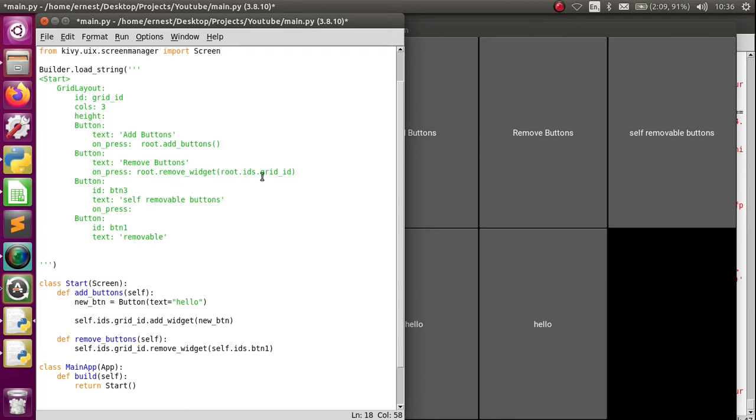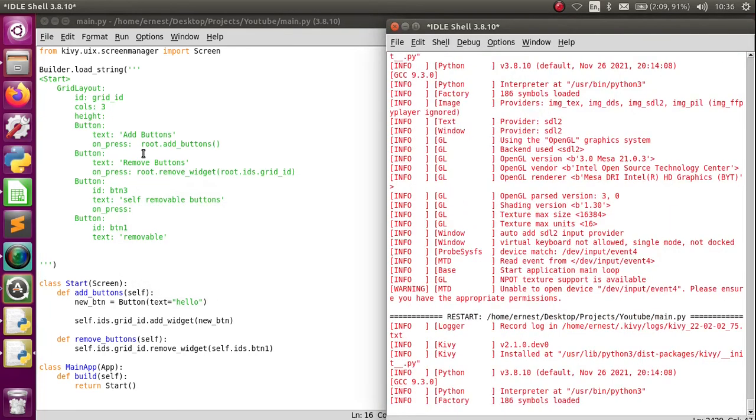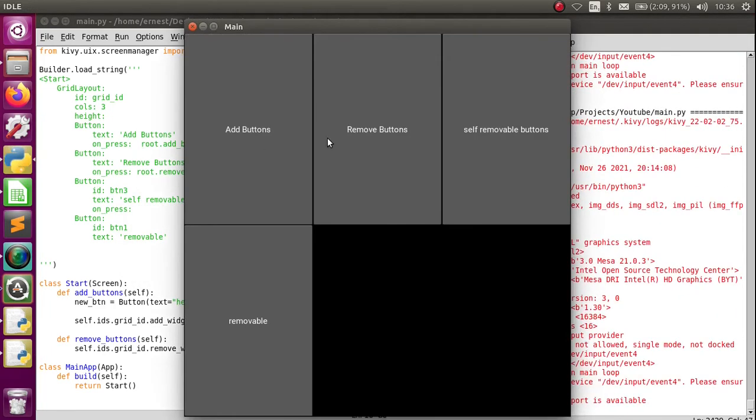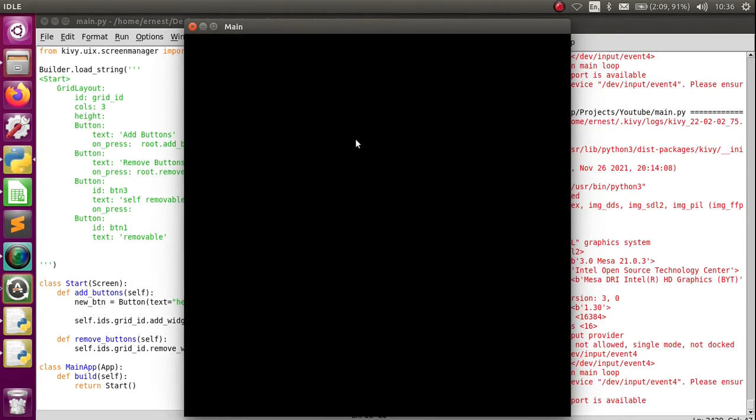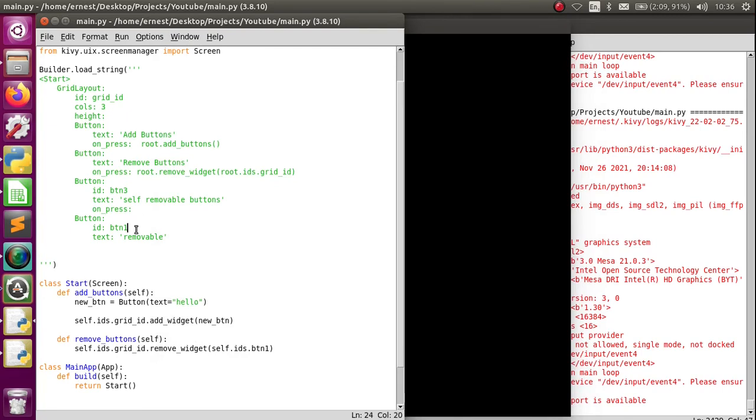Okay. All right. So when I press this button now, it should remove all the buttons here because this grid layout is removed. Let's check it out. Okay, let's do it. Wow, look at that. Amazing. This becomes very important when you're working with more advanced stuff. Hopefully you are working on advanced stuff, not just sticking to basics. Yeah, so that is how you add and remove widgets.